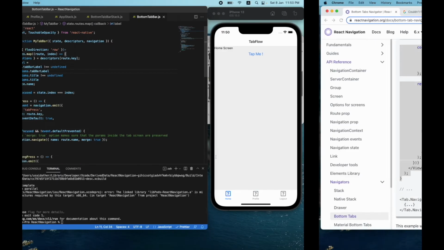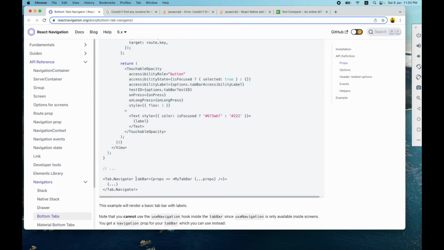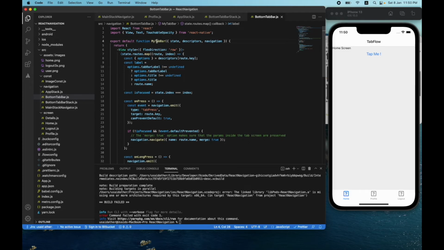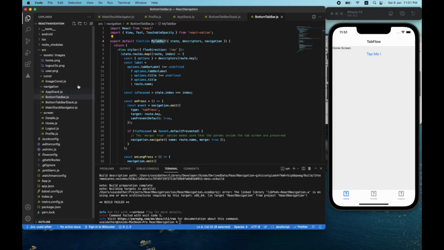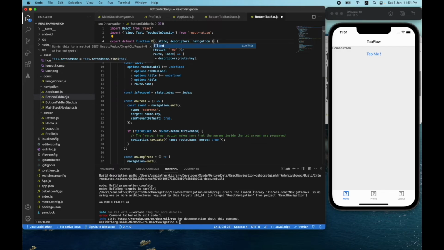Okay, and then if you see their documentation, they have added this line as well. So first of all, just rename it into the name of the functional component, which is bottom tab bar.